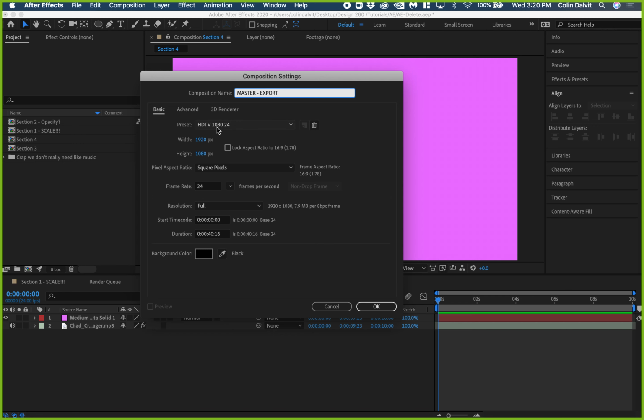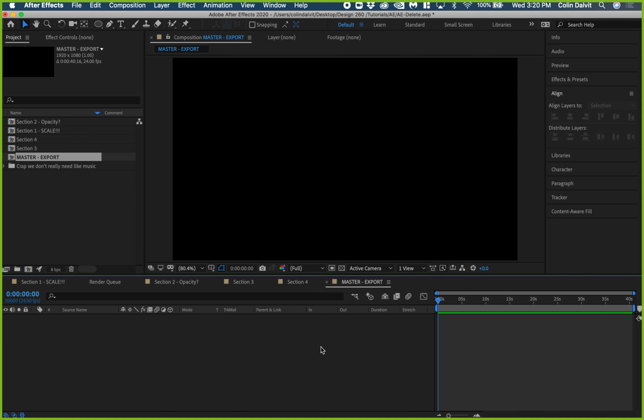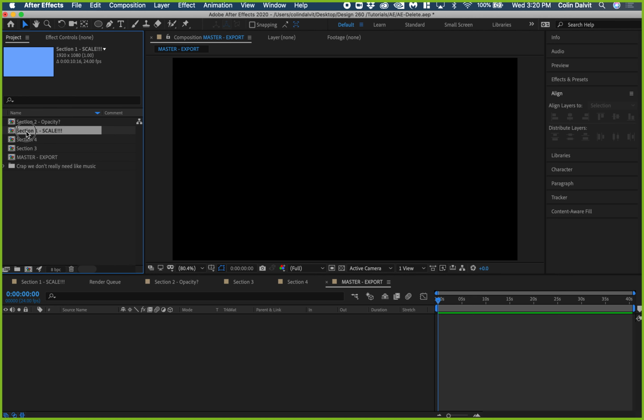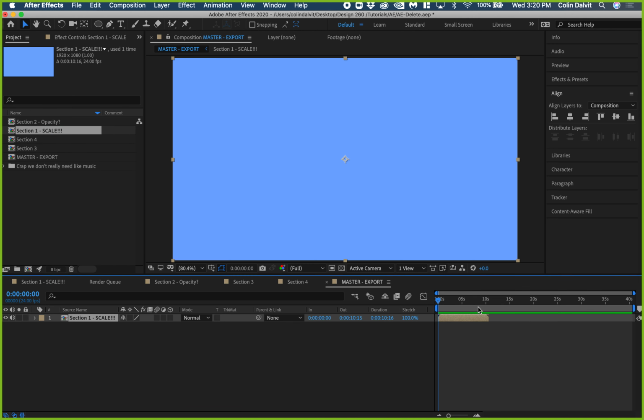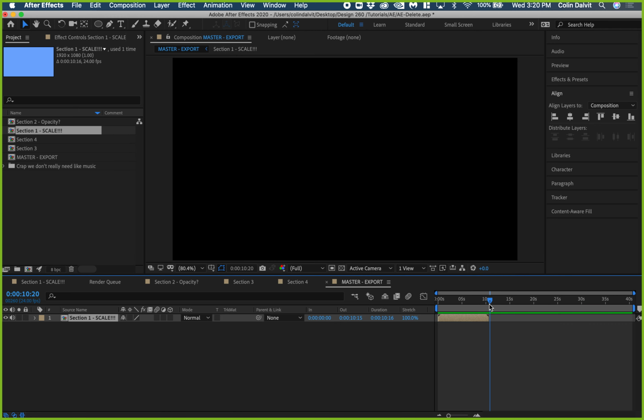And as long as our HTTP24 is set up 1920 by 1080 square pixels, if we make this 40 seconds long, hit OK, it's empty. Now I can drag section 1 in here, go down here, section 2 in here.